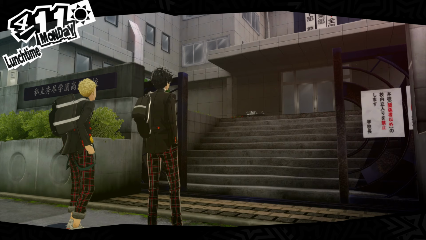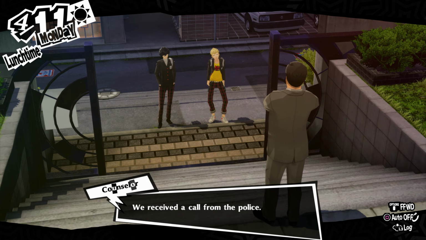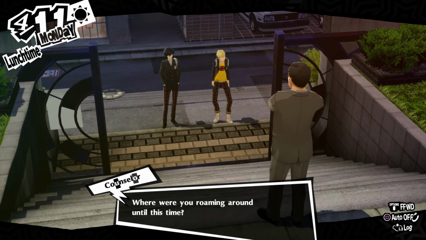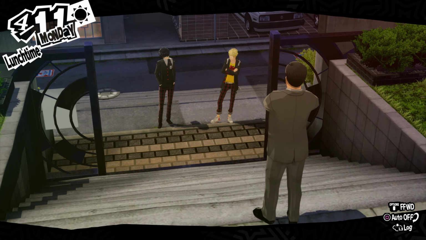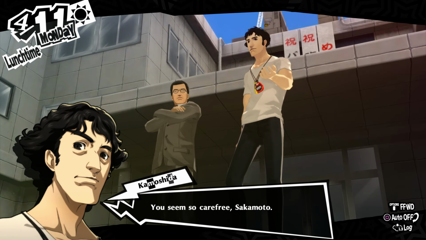Is this for real? I'm sure we came the same way. What's going on here? That's exactly what I wanted to ask you. We received a call from the police. Shit, we're in trouble on our first day. Damn cops snitched on us after all. It's rare not to see you alone. Where were you roaming around until this time? A castle? So you have no intention of giving an honest answer. Come on, what's this about a castle? Kamoshida? Oh, shit. You seem so carefree, Sakamoto.